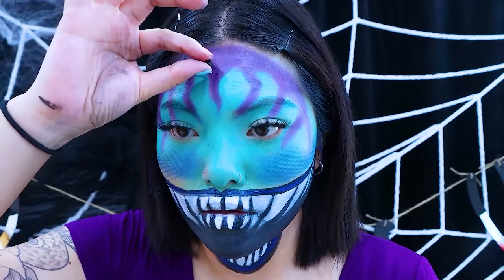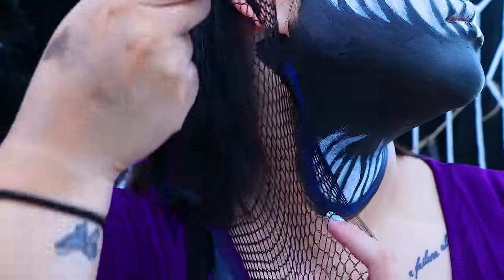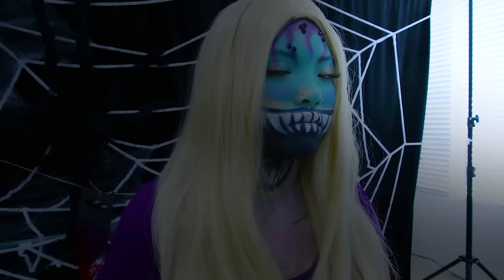Apply eyelash glue to black gems and add them to the forehead. Add more scales. Ready for Lily's look? Lily looks like she belongs in the ocean.